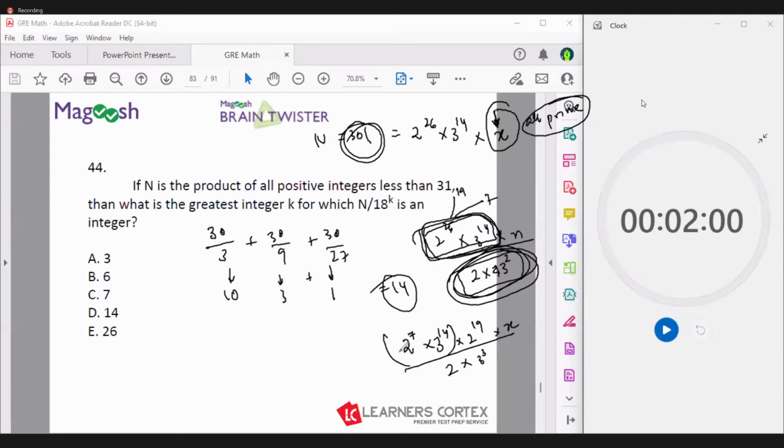Now this can be written as 2 into 3 to the power 2 raised to the power 7. Right. Now this cannot be used. Why? Because there is no other factor of 3 to accompany these number of 2's. So this divided by this will give us x to the power 7, or basically 7 times. You can divide n factorial or 30 factorial by 18 7 times. The value of k will be 7. Does anyone have a problem now?